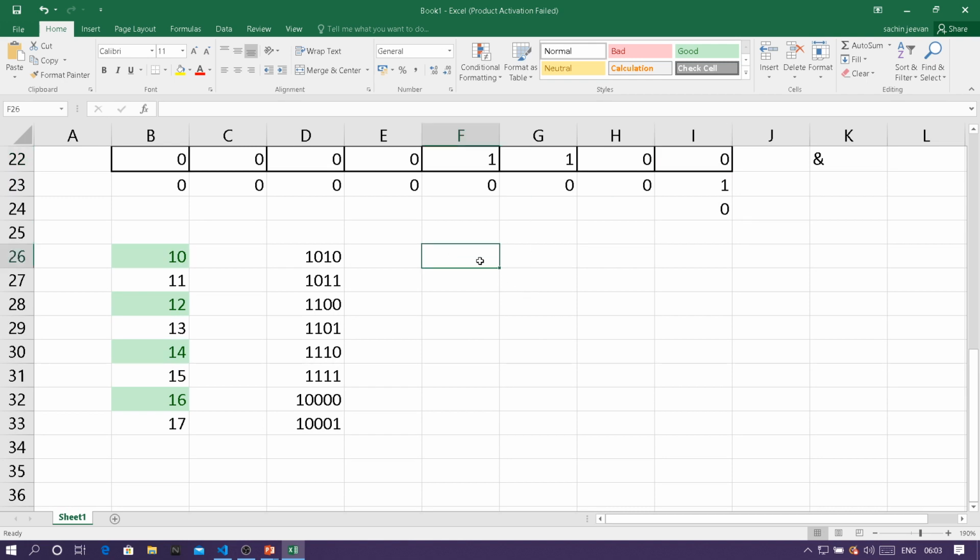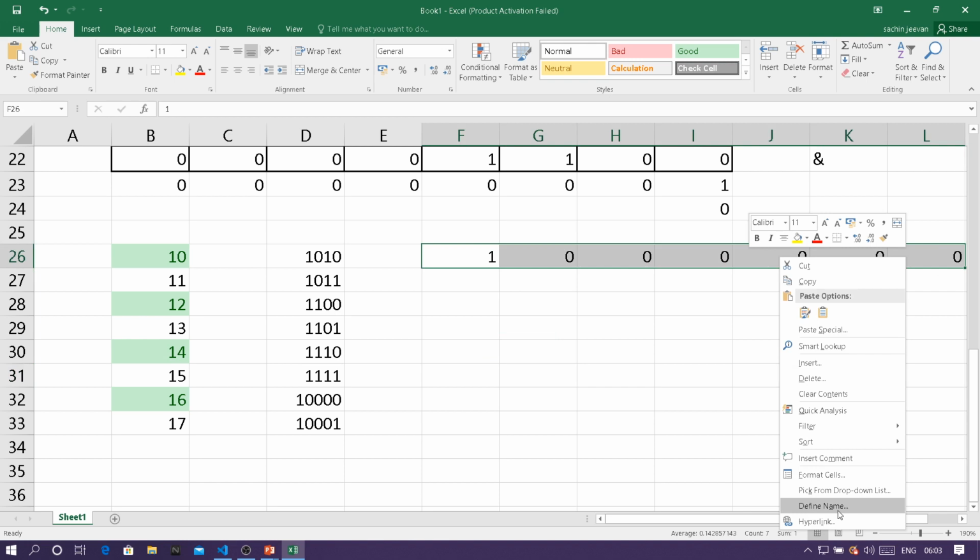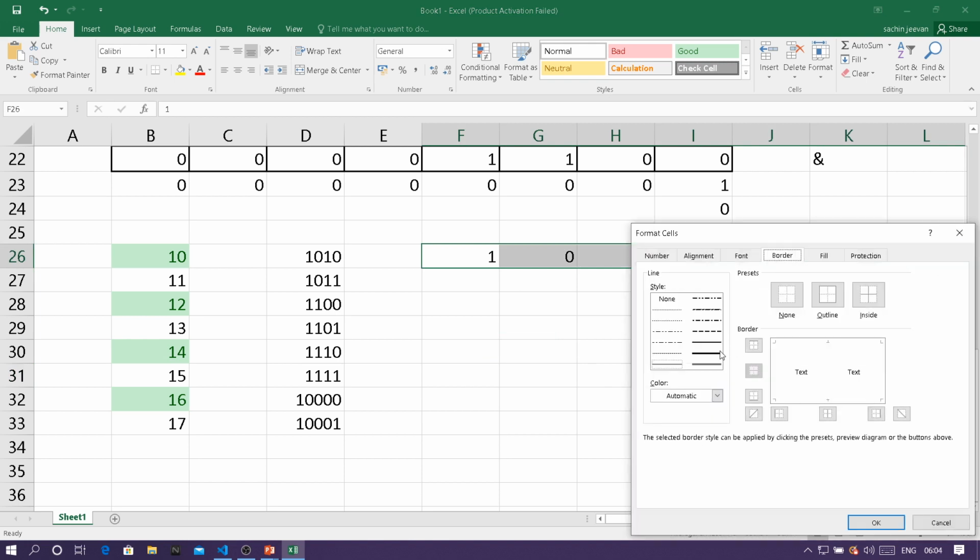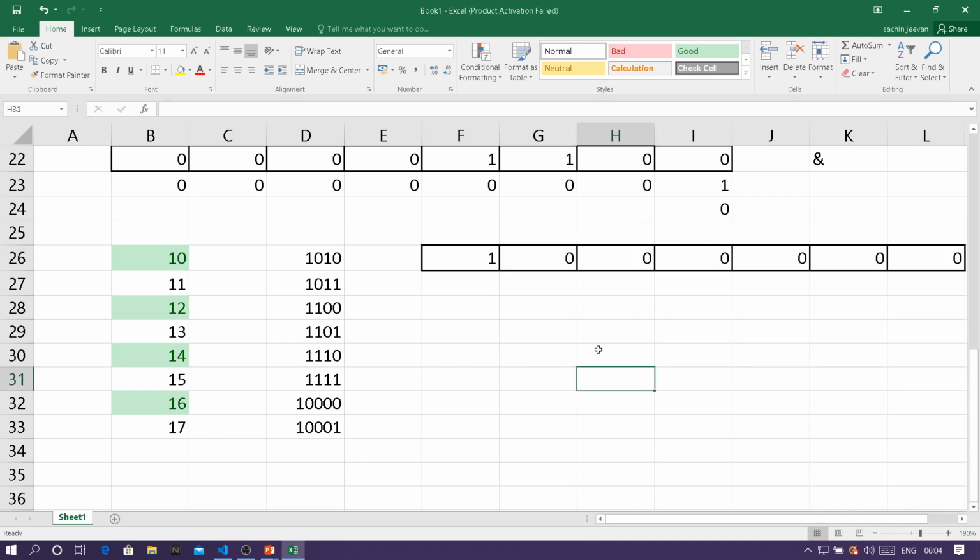The next thing is, I should also show you the right shift operation. For example, let us consider the binary representation of 64. What is the binary representation of 64? 1, 0, 0, 0, 0, 0, 0. Yeah, this is the binary representation of 64. So when you do a right shift operation, what will happen?